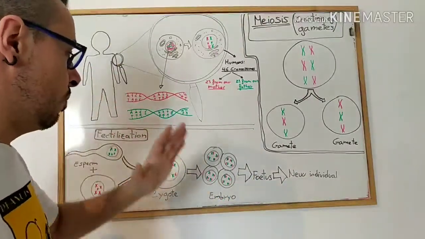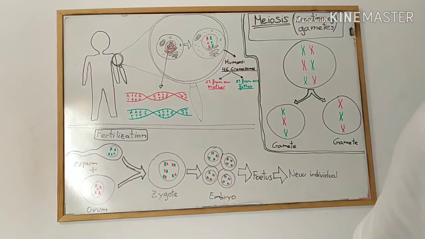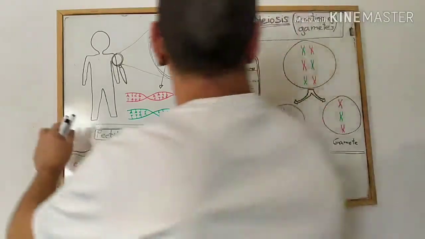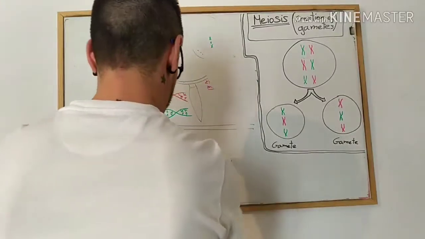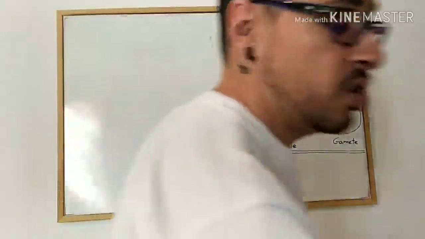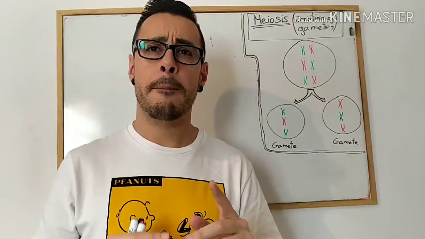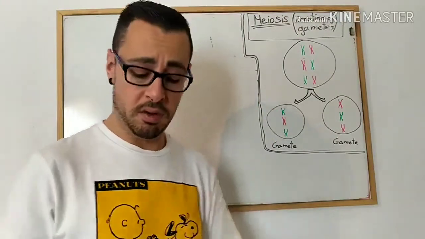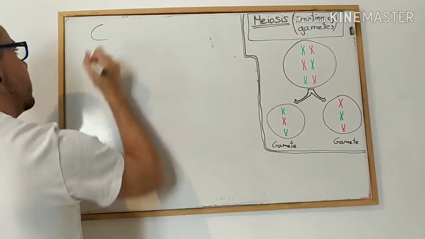Okay, so now I told you that chromosomes have the information for everything. So, for understanding genetics, I'm going to erase this. For understanding genetics, we must know that we are going to study it for a character. For example, the color of the hair. And let's think of black or blonde. Okay? So, the color of the hair, I'm going to write it here.